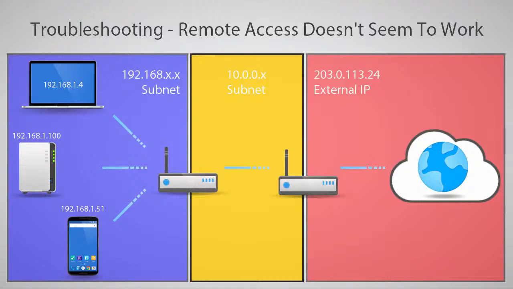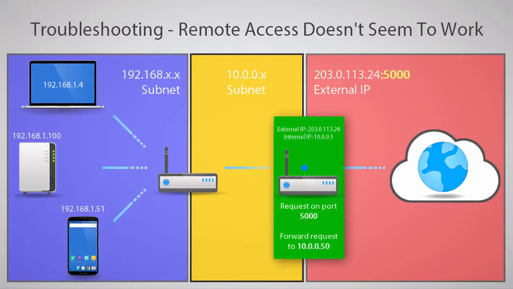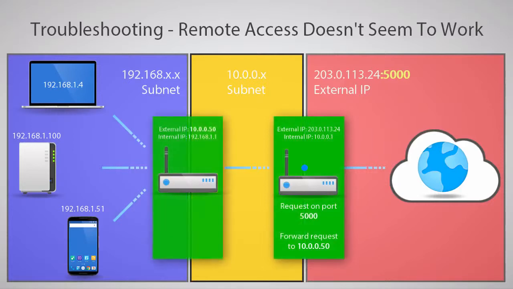Each router creates its own subnet, shown here in yellow and blue. When a request on port 5000 comes in from the outside, it will hit the router managing the yellow network first. That router will then need a port forwarding rule pointing to the IP that it has assigned to the router managing the blue subnet. Then you'll need to create a rule on the router managing the blue subnet that directs to your NAS. To configure the yellow network's router, you'll almost certainly need to manage it from a device connected directly to that router.